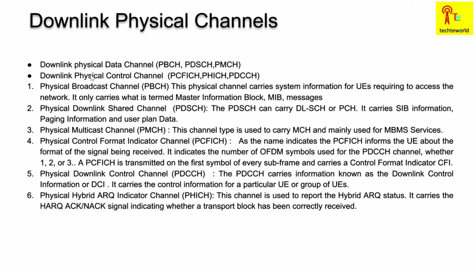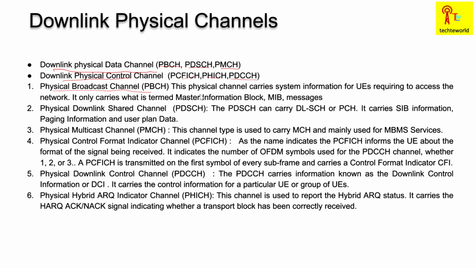we have the downlink physical data channel. In the downlink physical channels, we have the downlink physical data channels, where we have PBCH, PDSCH and PMCH, and in the downlink physical control channels we have PCFICH, PHICH and PDCCH. We'll discuss these in detail also. Okay, so first is the PBCH, that is the physical broadcast channel.